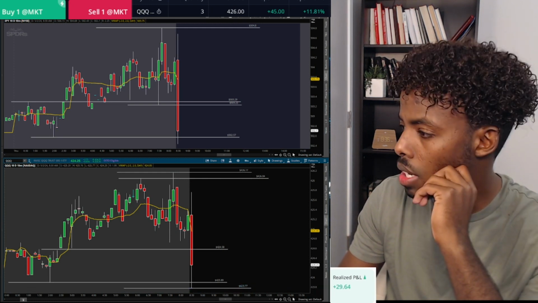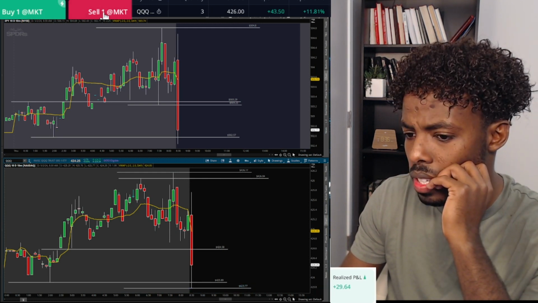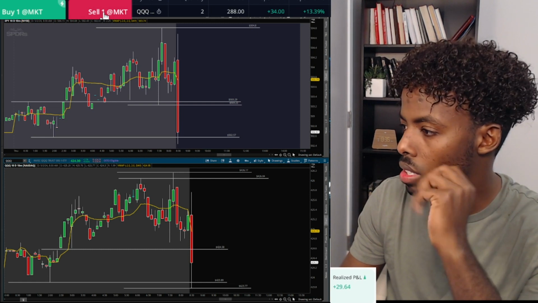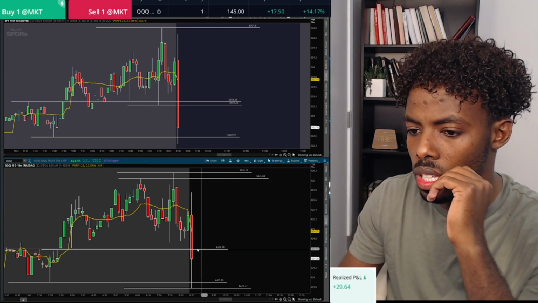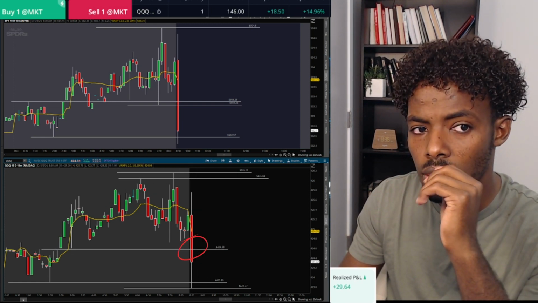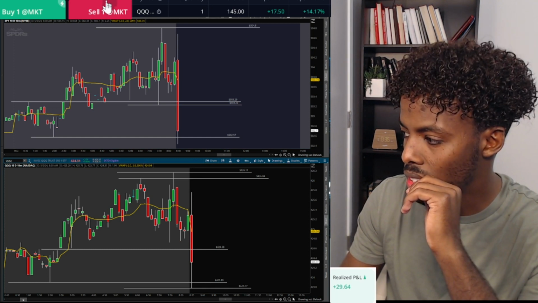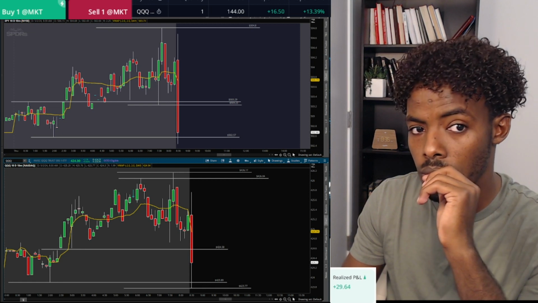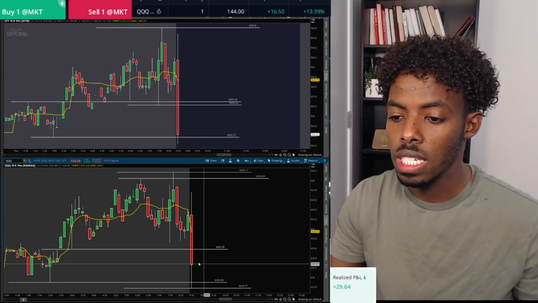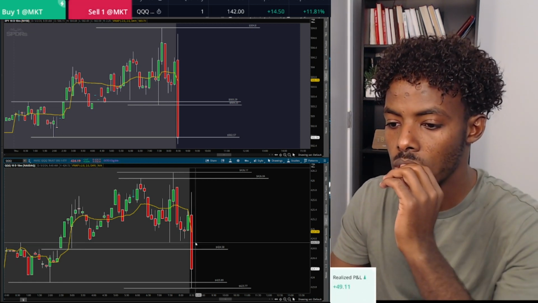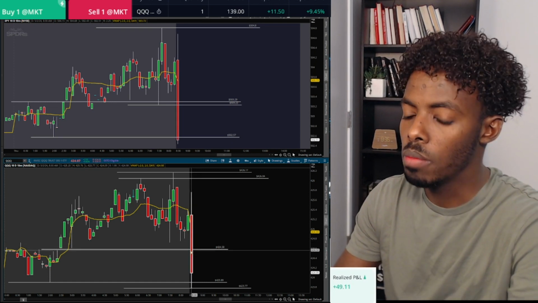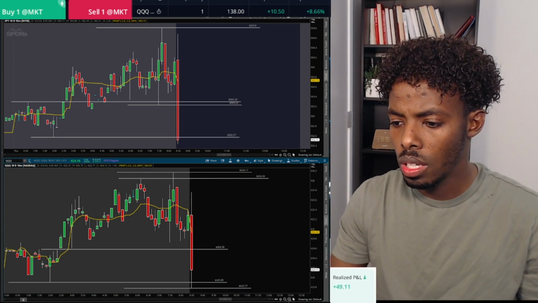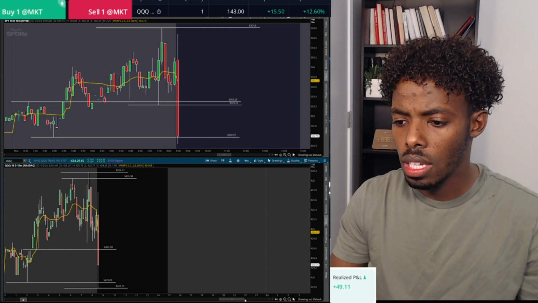Nice push up here. Let me just get one out. I do have three. Let me just get two out as we're pushing very, very near this level here. We don't want to go against that. Let's see if this one contract can be good to us, hold all the way until it goes all the way up there. Nope. Came right back down.